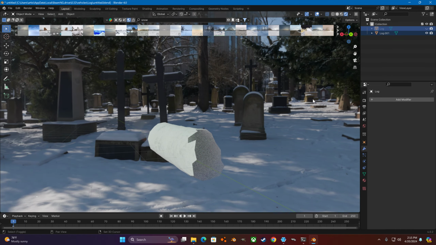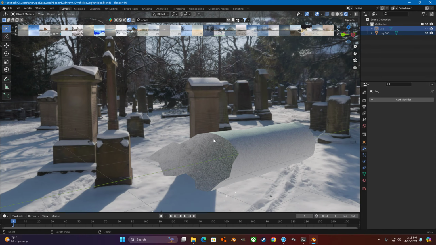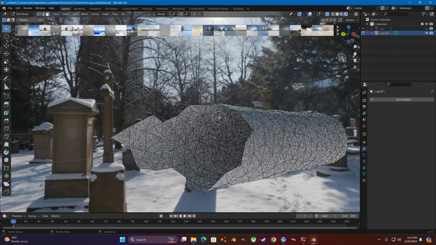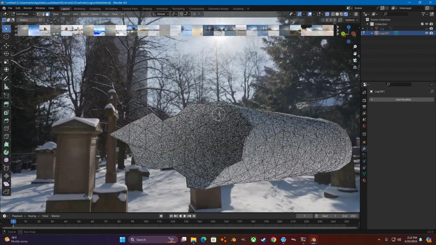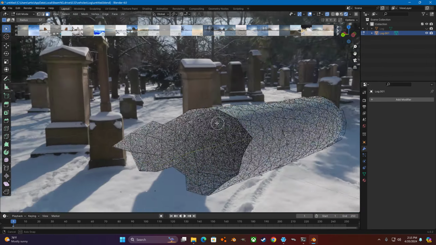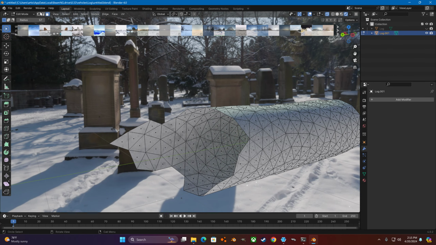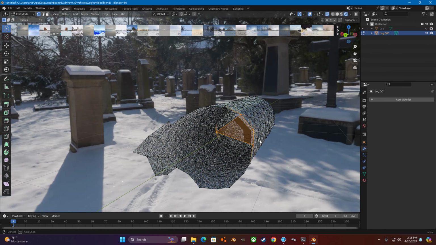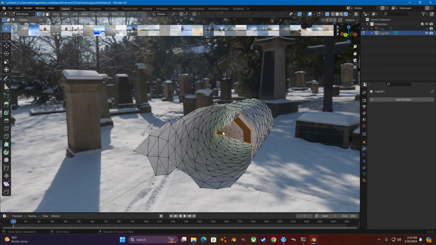Now the part I was talking about that I'm not really great at doing is filling in holes and fixing things. That's the part that I'm not the best at doing. I'm not exactly sure yet what I'm going to do with this breaking part. But I can just give you a quick idea of filling in some of the polys, just pick 3 of them and then hit F. I didn't mean to connect that one to that.